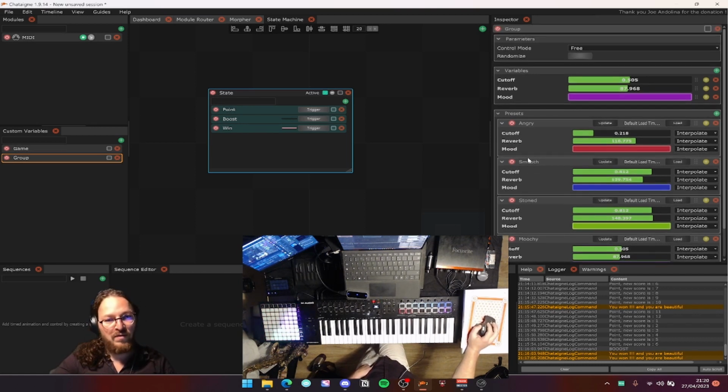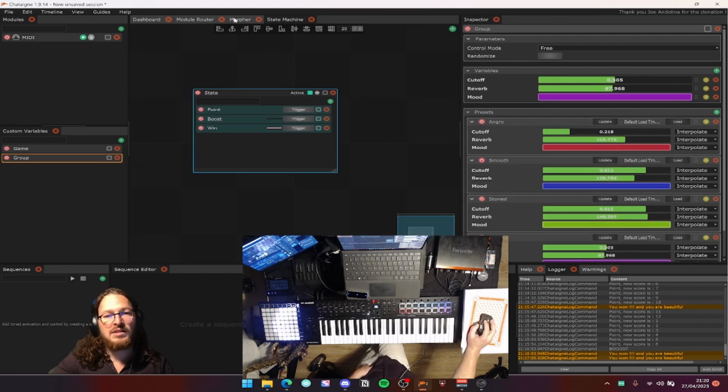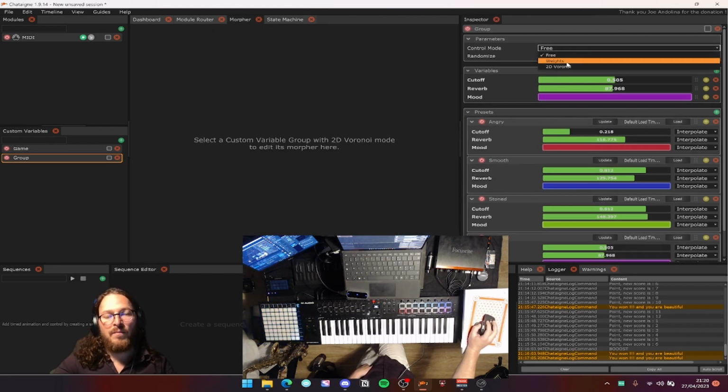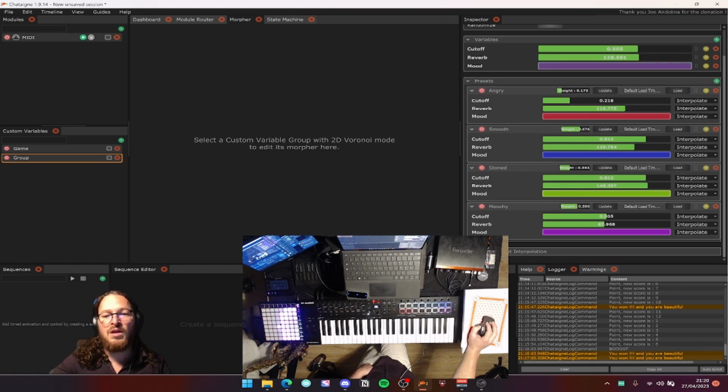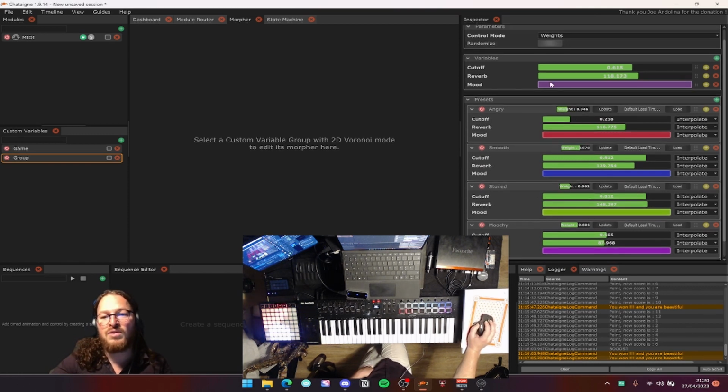And what I can do with that, besides animate them like this, is first having control them. So right now I could load one, right? And it would go straight to one. But I can also control them by weight. So basically I want 20% of this one and 80% of this one and 30% of this one and 50% of this one. This is more than 100, but it normalizes it. So it makes it so everything is 100% here in the weight. And you can get a mix of everything.